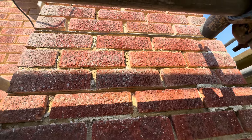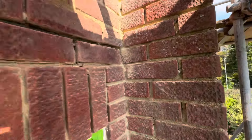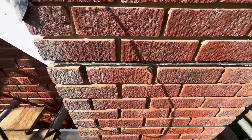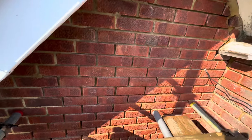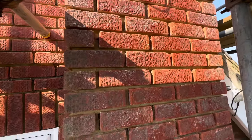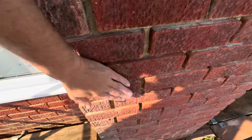Up the top from the DPC is all done, so now we're just going to work down to the floor level. We're not pointing all of it — all we're pointing is the stack up to there and a little bit over the window. Not a great deal. All washed down, no damage to anything. Under the window — that bit — I've got about one and a half lifts left to do.